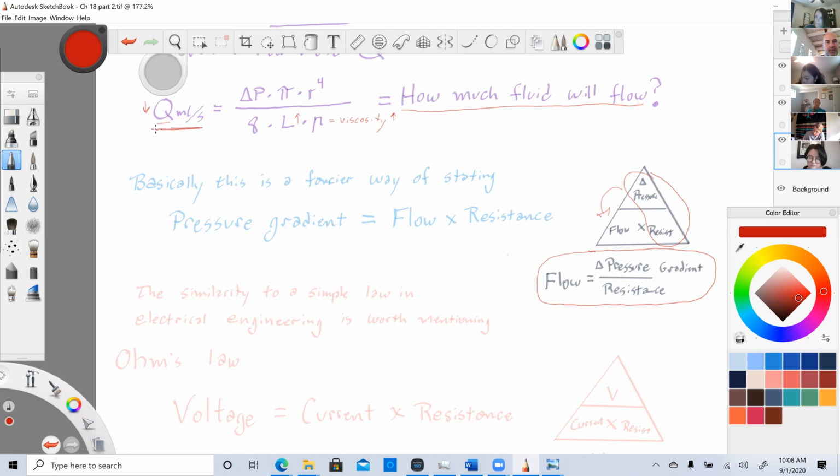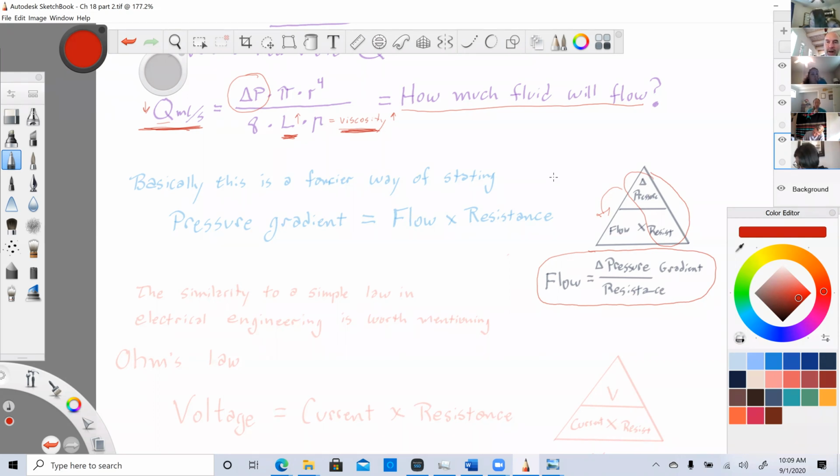Flow is, well, flow, Q. So that makes sense. Pressure gradient, well, it's there. We might have ignored a couple of other things, but the pressure gradient is there. And resistance, well, viscosity is certainly resistance. Increasing length is certainly resistance. So really, this is the same equation. Flow equals pressure gradient over resistance is saying the same thing in just a simpler form.